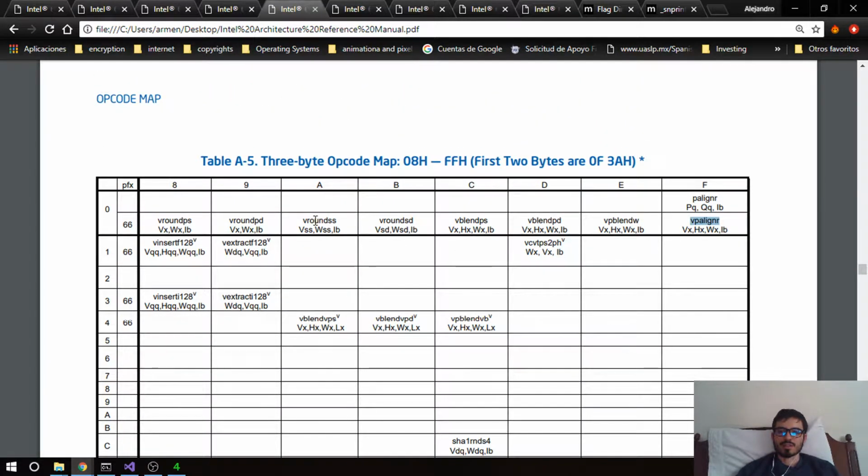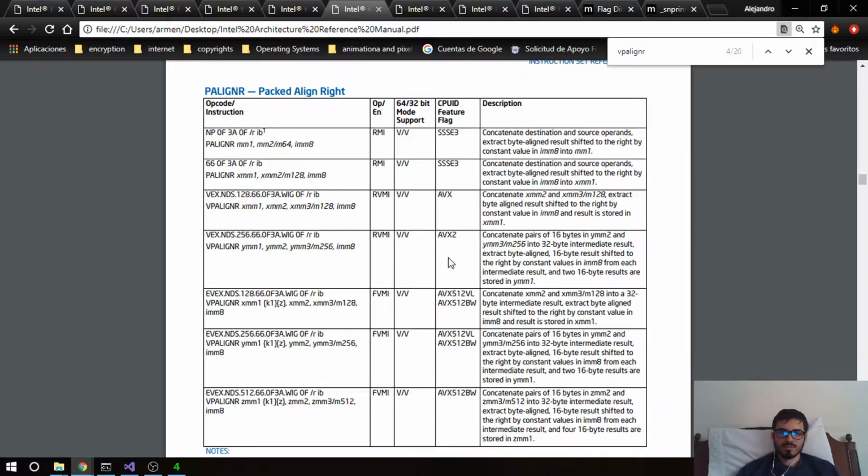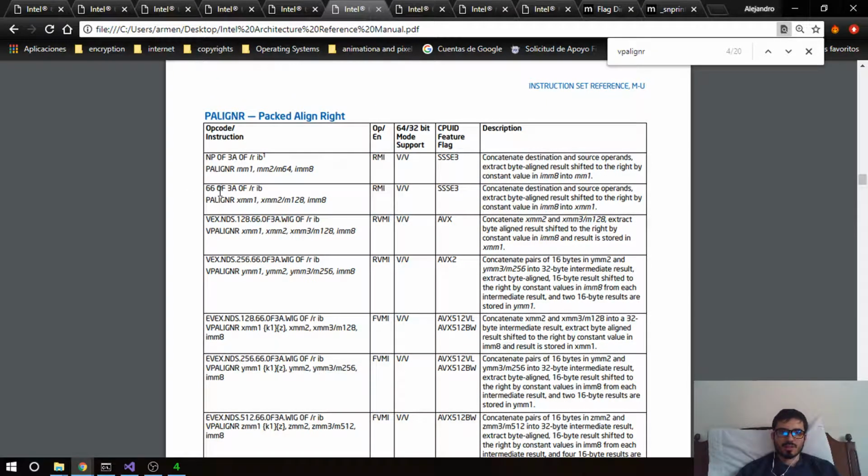It does have 66, so if it's VX, yeah, look at this. It's not on the table, but it's right here. 66 0F 3A 0F IV. It's an XMM PALIGNR, okay.